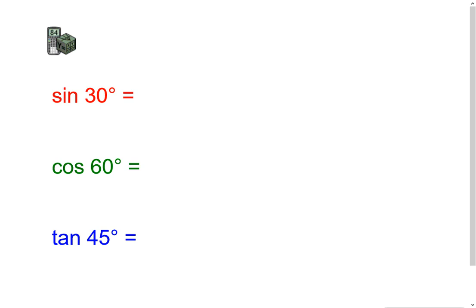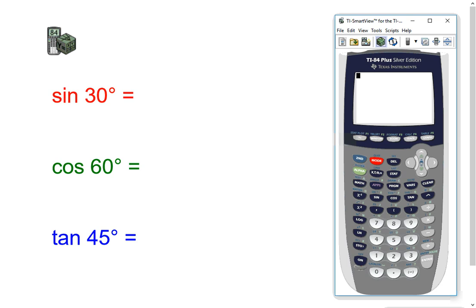Now, the next thing I want to do is take a look at how we'd use our calculator. So I want to simply calculate the sine of 30 degrees. This is where you're going to need your calculator. I have this TI-84 Plus Silver Edition on my computer, and you just have to make sure that your calculator is in the right mode, and it needs to be in degree mode. If I need to check that, I can push the mode button on my calculator, and I'll notice down here, the third one, I have radian or degree. Mine is already in degree mode, which is good.